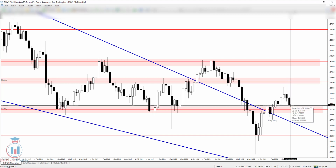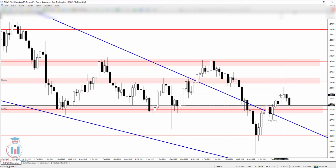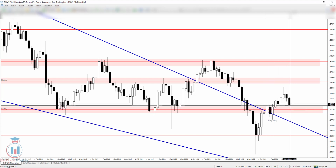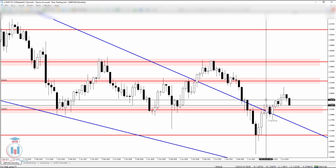So for the month, it's very important that the price holds this support and also the buyers defend this price level to remain on the upper side of this momentum after the breakout of this range area. So I'm not expecting the price will reverse very soon in the next week to return back up. It's a very critical level for the price on a monthly time frame. We have 2 more weeks for the price to go above 1.26 to become bullish again.